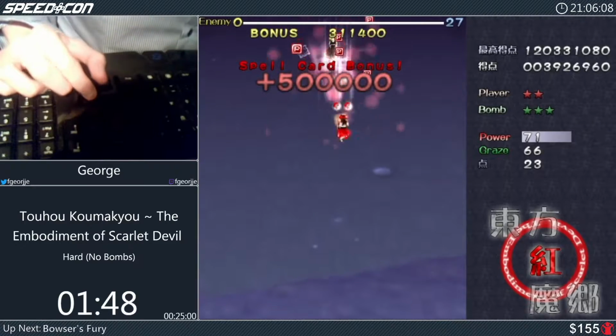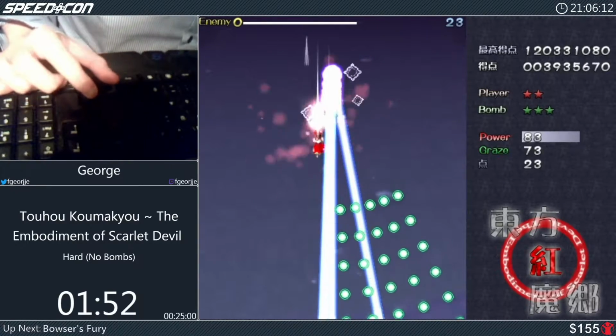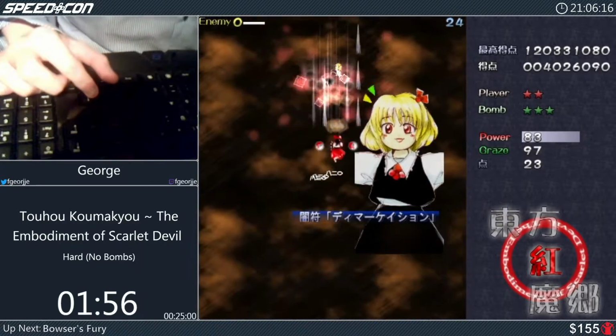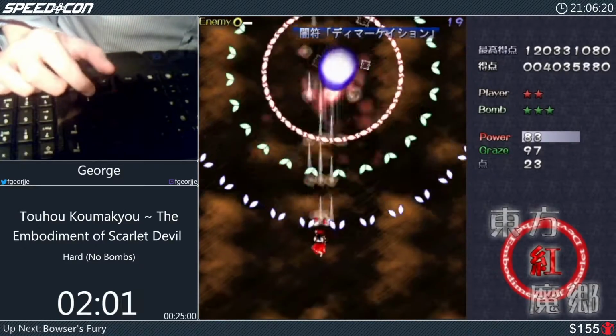But because we can stay right under her, for now, we can stay right under bosses. We can shotgun enemies, and what that means is we're using a specific character called Reimu B.